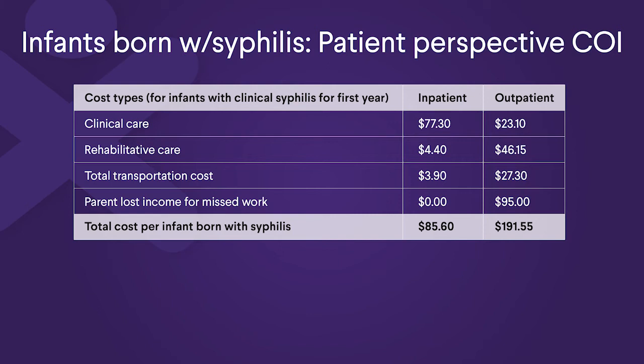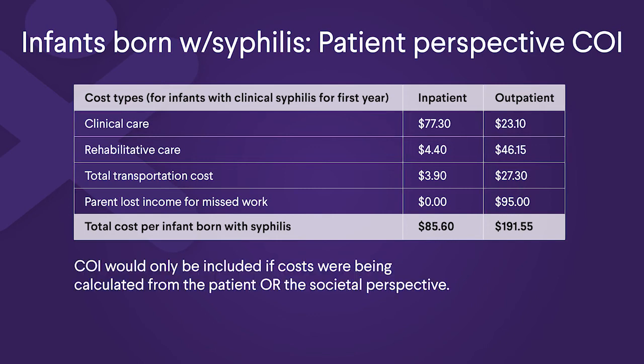And then maybe some costs due to the mother not going to work, having to stay with the child during the treatment, or even just driving the child from a remote area to the hospital. That could end up costing the mother some income that she could be earning if she didn't have to do this. So all these different types of costs you would include if you were looking at it from a patient's perspective.